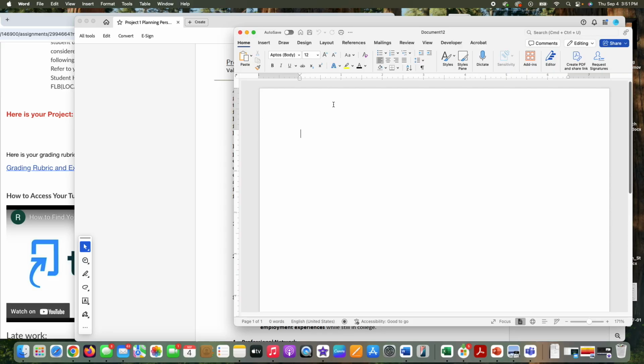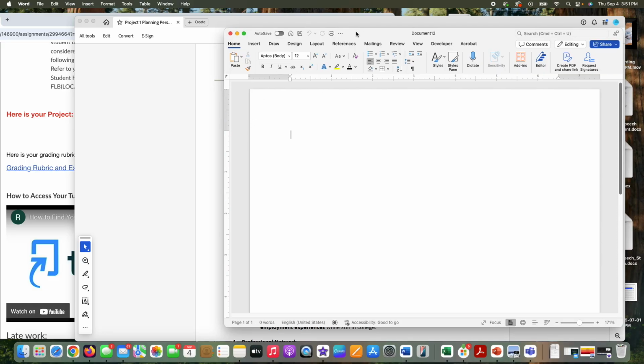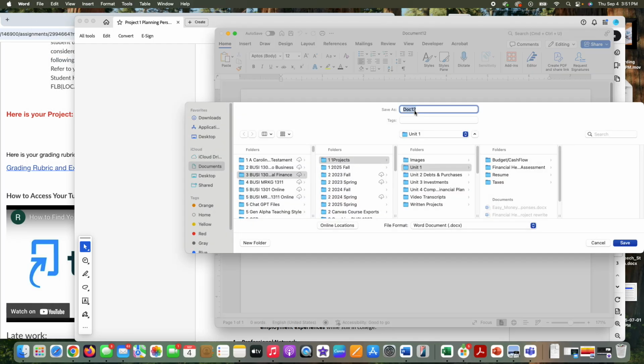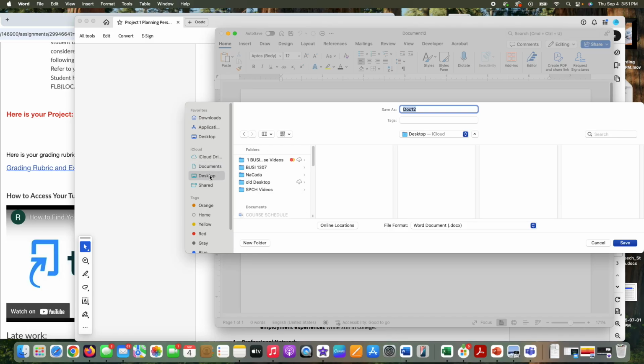So the first thing I would do, I have a blank document, I'm going to go File, Save As. And it's going to probably say, where do you want that? Well, I'm going right here to my desktop. There's my file right there, 1307, and I'm going to put in here my name.